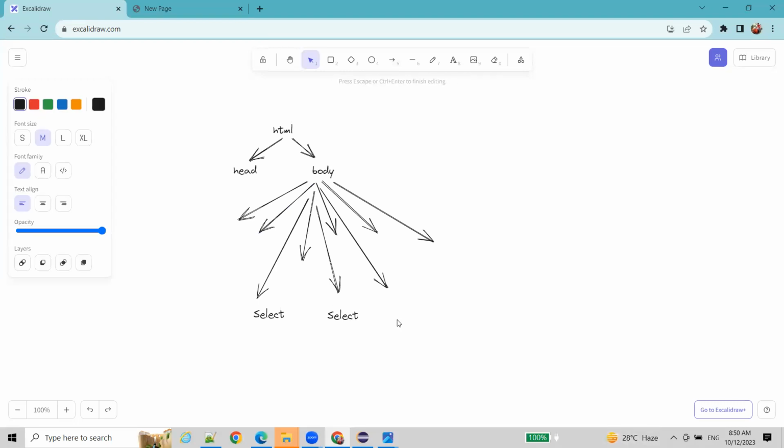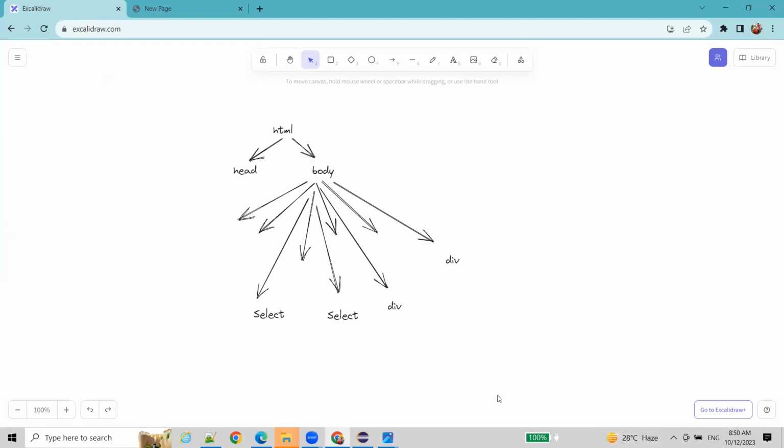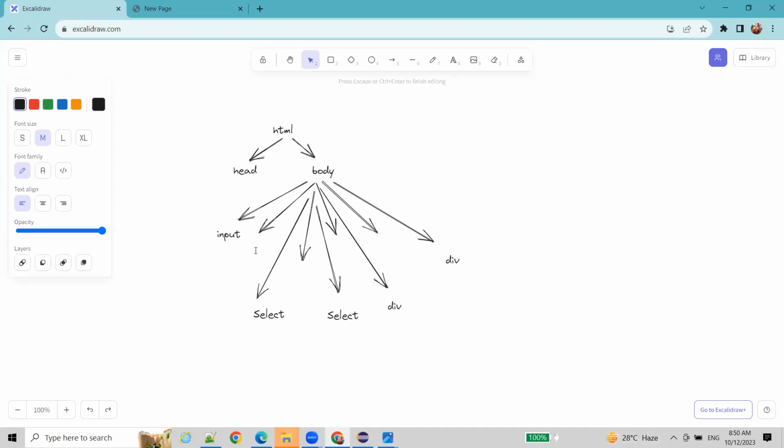This is division one, and this is one more division. These are some inputs. One is a button, and this is also some input. Like that, you have some children. This is some BR, and this is also some BR.